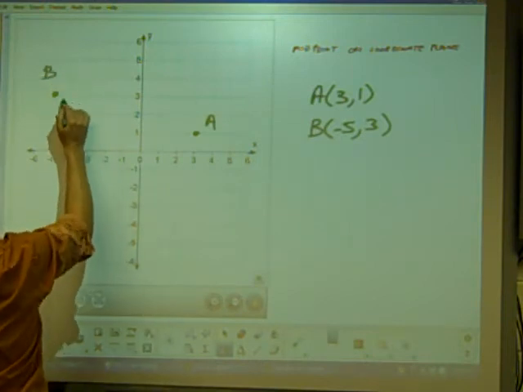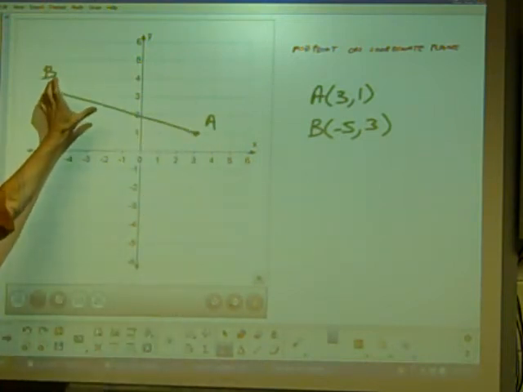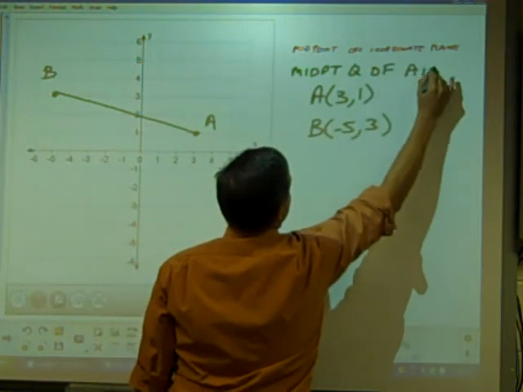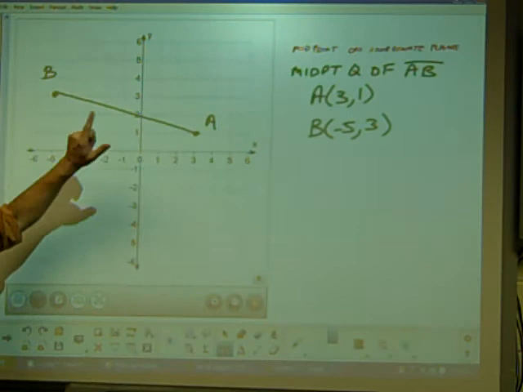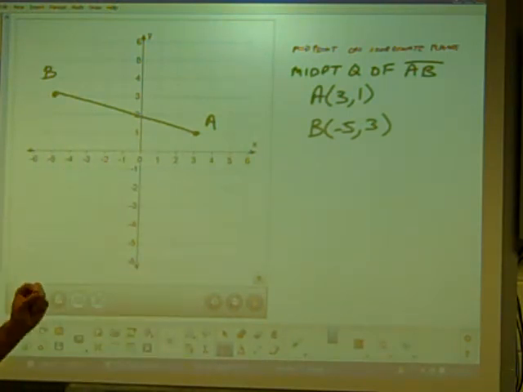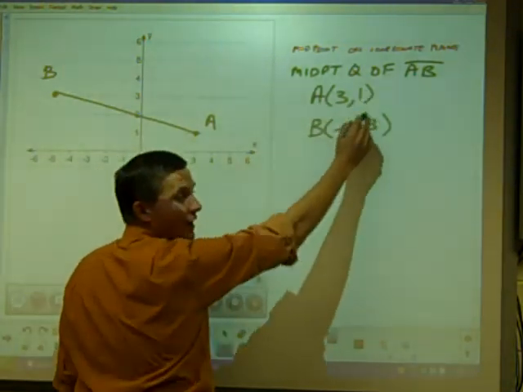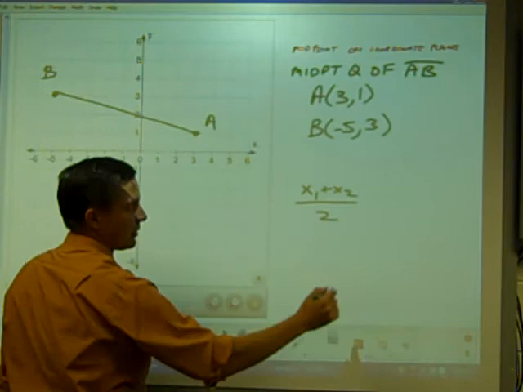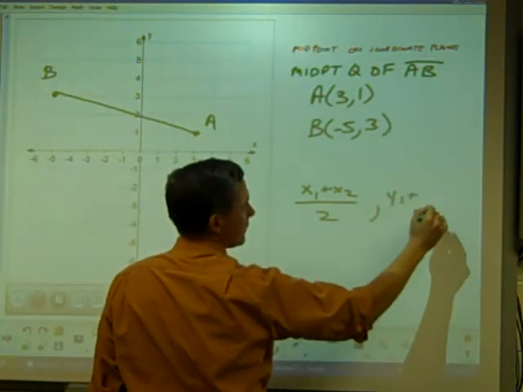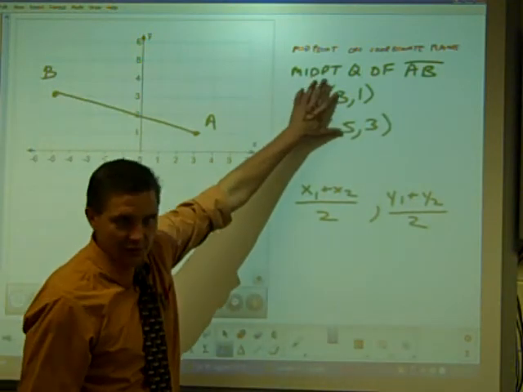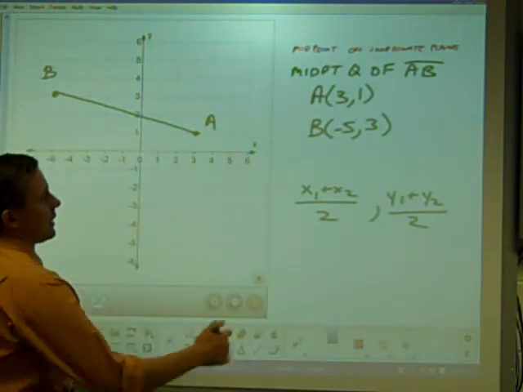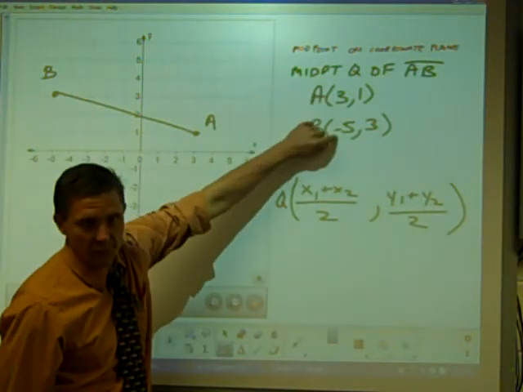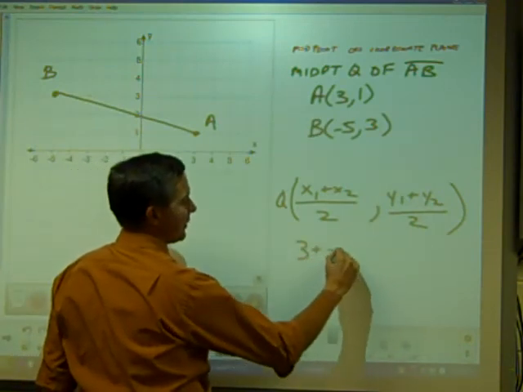Now the problem is, just like the first page where we talked about the segment, we know that if I find the midpoint Q of AB, Q is here in the center. But it's really hard to identify the midpoint visually. But here's the great thing: we can separate X's and Y's using the same formula. The X coordinates are 3 and negative 5, and that's why I like writing them vertically so they kind of line up.